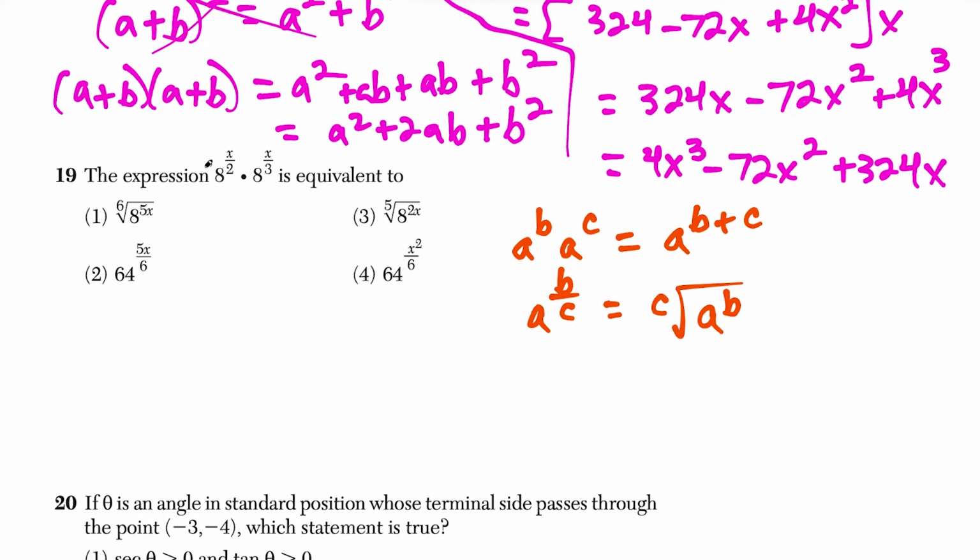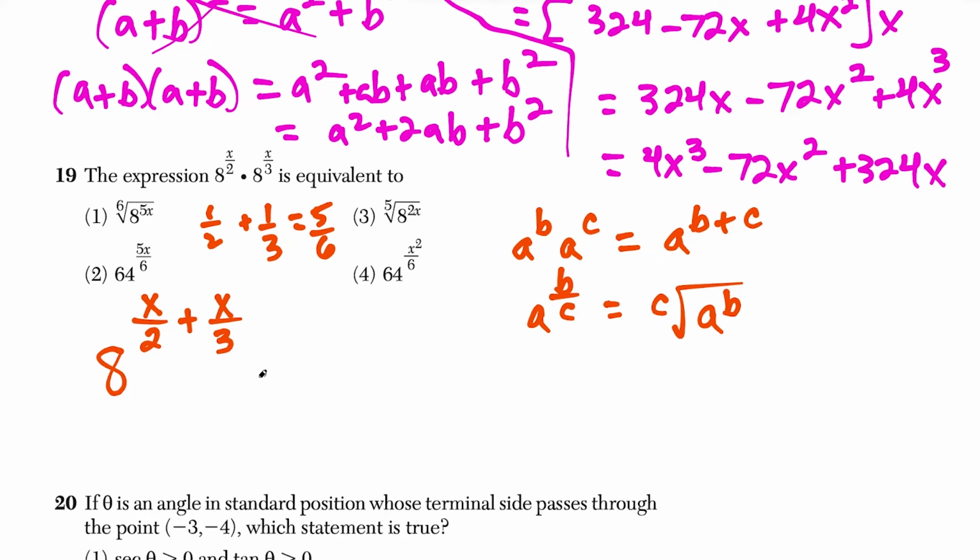So first, we're going to multiply these two by adding their exponents. We have same bases, so we just add the exponents. We're going to have 8 to the x over 2 plus x over 3. And for this one, you could just do it in the calculator, 1/2 plus 1/3, and this is going to work out to 5 over 6. If you just want to use the calculator, you just do this plus this and press math, enter, enter on the TI-84 Plus CE, and it will turn that decimal into this fraction here.